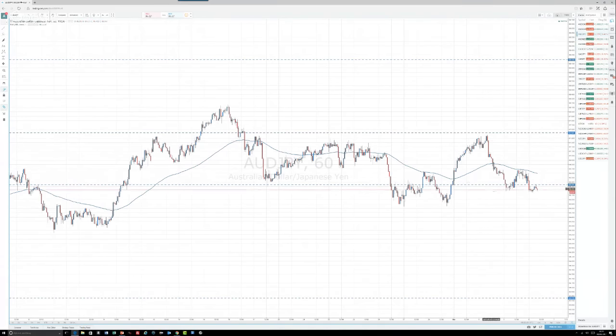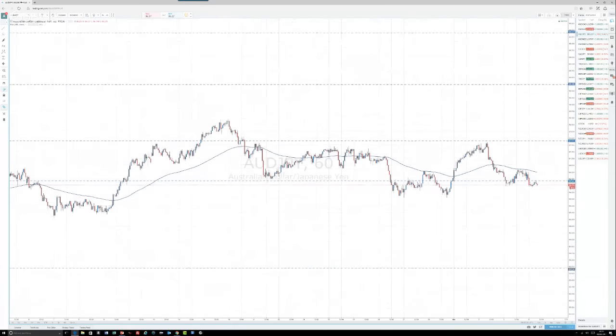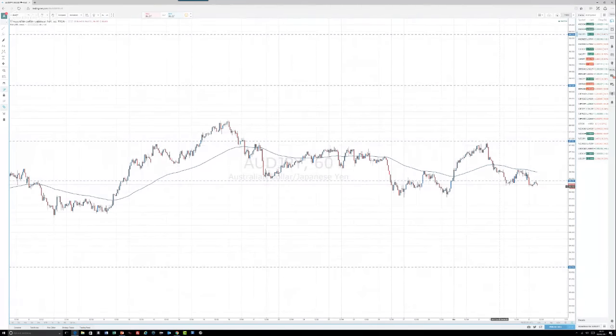So fast forwarding to the current market that we're currently in, I would say that our price bias is to the downside. The market went up to that high again. It got rejected from that high again. It's now playing with this level here. So how do we trade this level? Well, we've got this sort of congestion zone here. So we could say, let's wait for a breakout of the congestion zone.